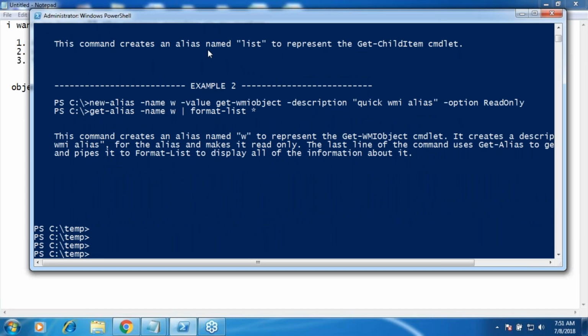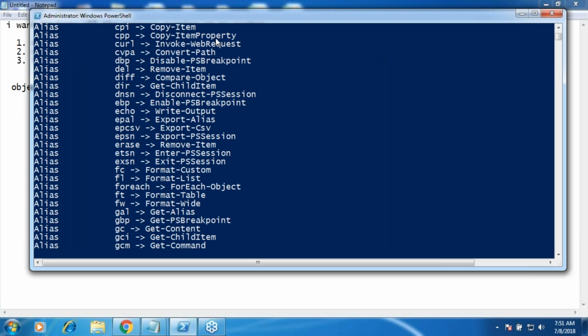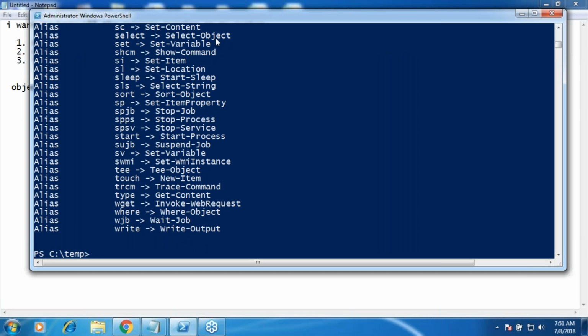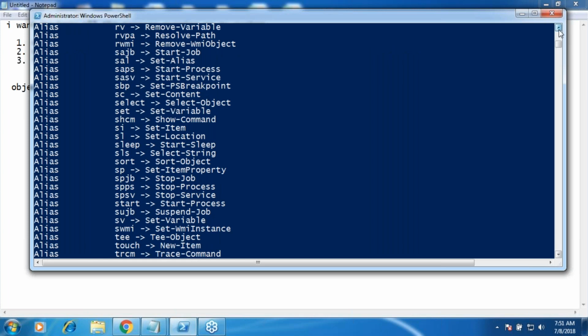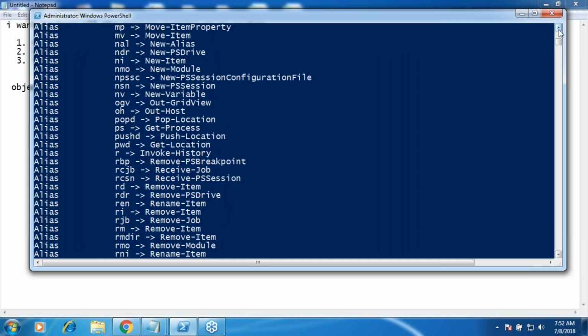So how can I solve this? What do you think I can do? I have not found the example of what I want to set, right? But let me do this. New-Item. Okay, Get-Alias. There are many aliases, and I'm interested in the alias ni. What is ni over here?